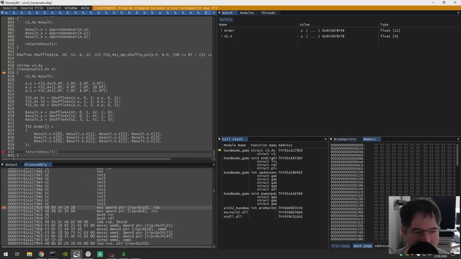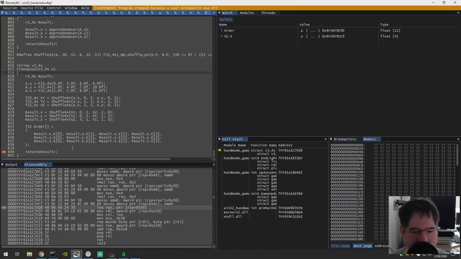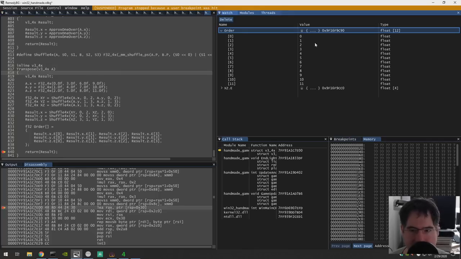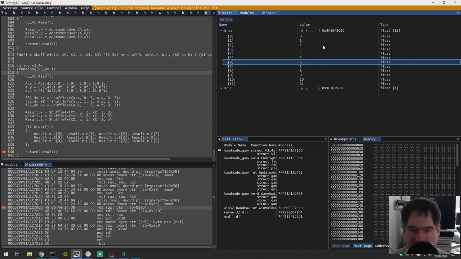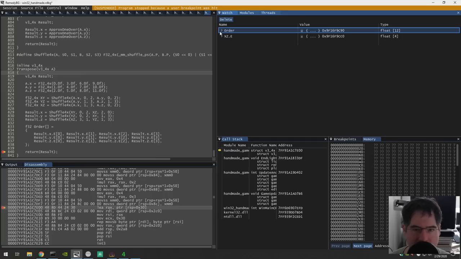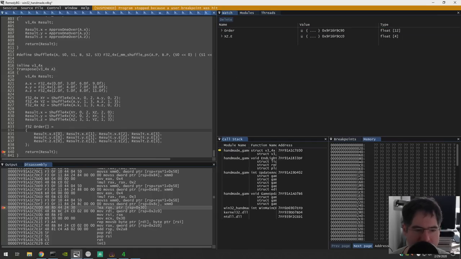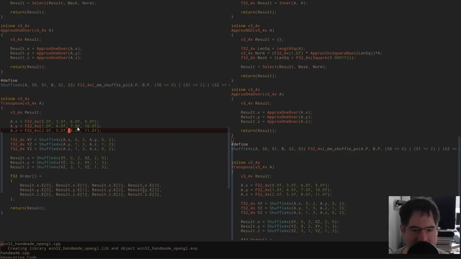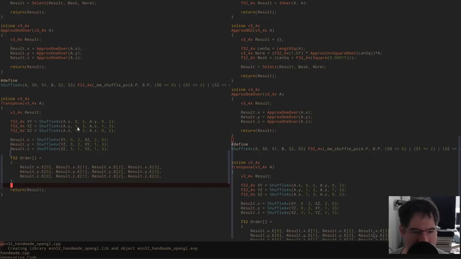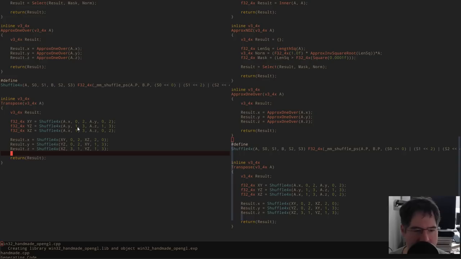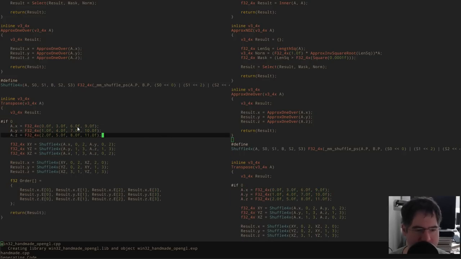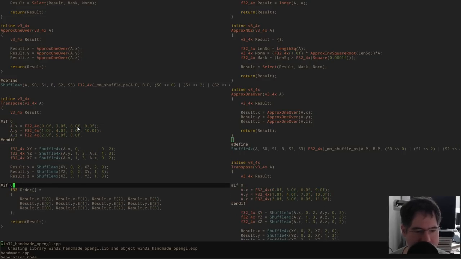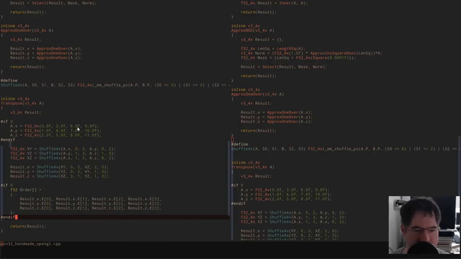Not sure why I can't set a breakpoint there. It let me do it now, but it didn't let me do it before. All right. Hey, look. 0, 1, 2, 3, 4, 5, 6, 7, 8, 9, 10, 11. Yeah. So that's good. So that appears to work properly. And I guess we don't know if we set it up right, meaning we don't actually know if the rest of the code is correct, but now we can get rid of this and we know that our shuffle actually works. Huzzah. I guess I should leave these in for people who want to try and make a faster shuffle. That way they can quickly see.